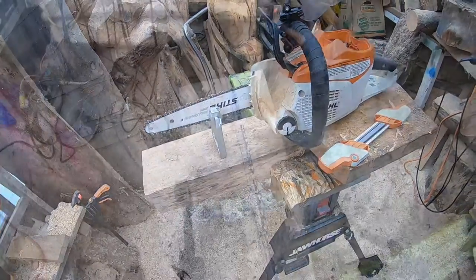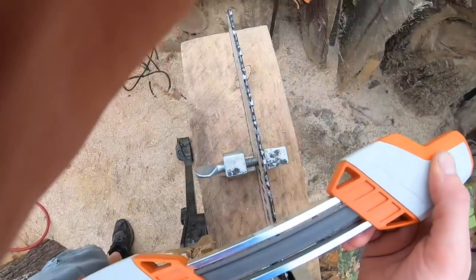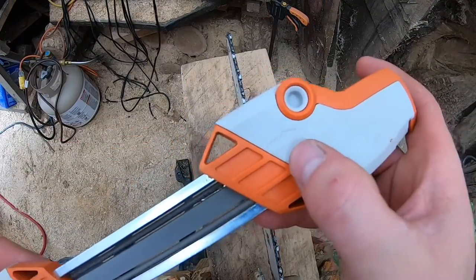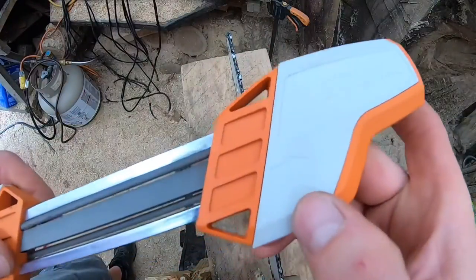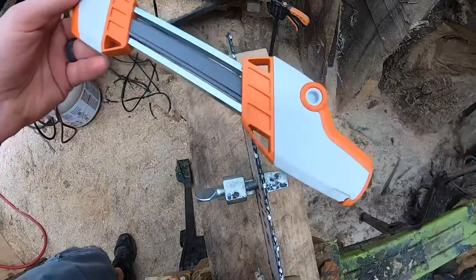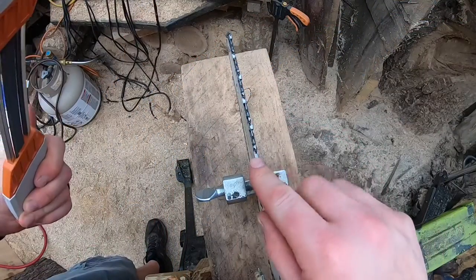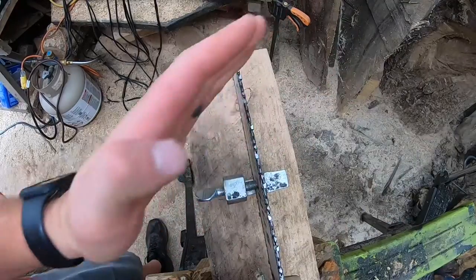Hopefully this view works for you — you can see most of the bar. Here's the whole bar; it's a short bar. So you have this file: if you look, there's an arrow on one side. Flip it over, spin it, and there's an arrow on the other side — one way works in one direction, then you flip and spin for the other direction. What you want to do is put this round file in a tooth and the flat file on the raker — tooth then raker, tooth then raker. The tooth is what should be sharp.